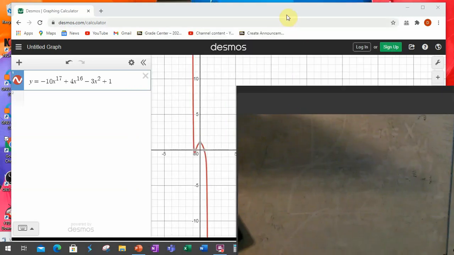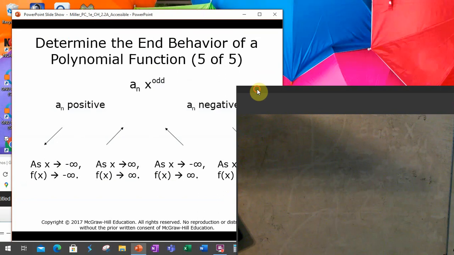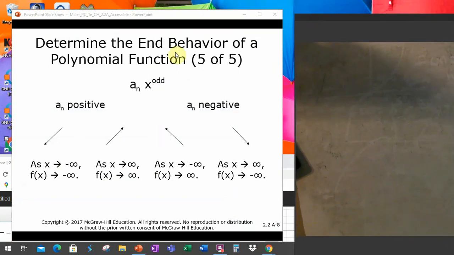Okay, so let me continue on. Let's go with our end behavior. I'm going to slide this over here. So here's the a to the n x odd. So this is down, up. So this is kind of, if you picture this, that's that picture, that S kind of going up from down up. And then if you flip this into a negative, then we're going to go down, from up to down. And this is how we express that. Okay. You can remember this picture. Sometimes they're going to ask you for this. Write the end behavior. But when you're sketching, these are the pictures that you're going to kind of mentally start with.